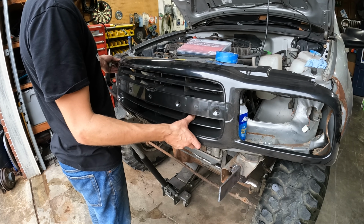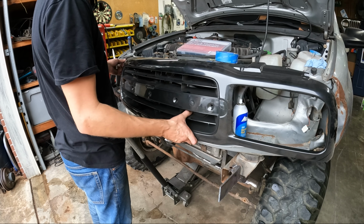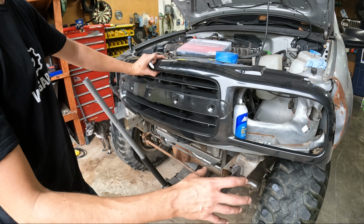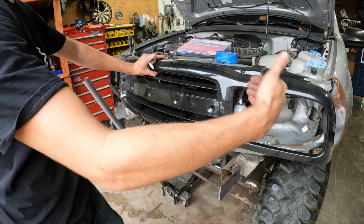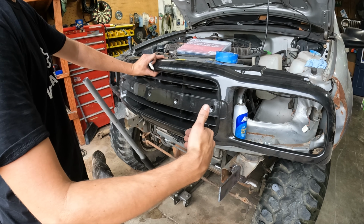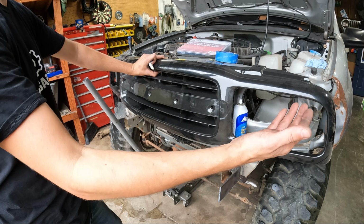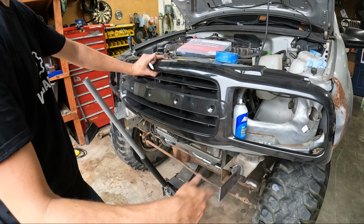Guys, one of the things I want on here first before I put this axle in place is the front grille and the fenders. It allows me to grasp an idea of how far this tire can come up and articulate. So if I move it so far forward, well, I'm getting into my headlight. So I either don't use headlights or I make this work with it all together.